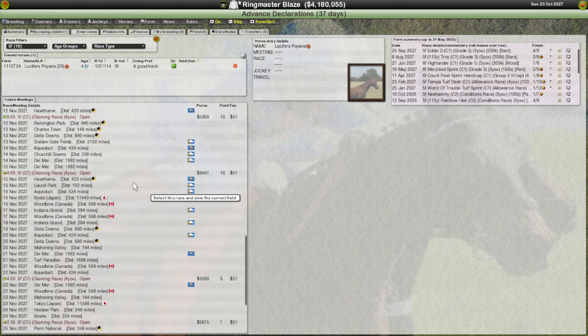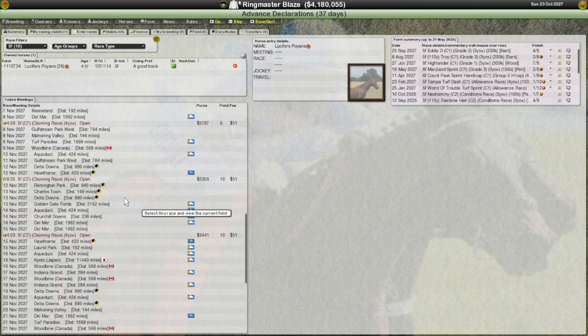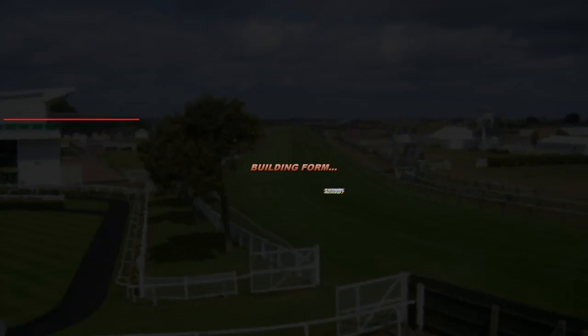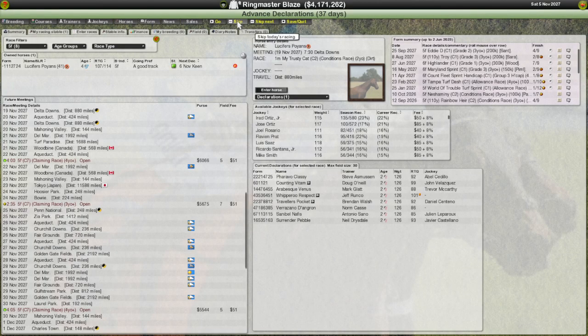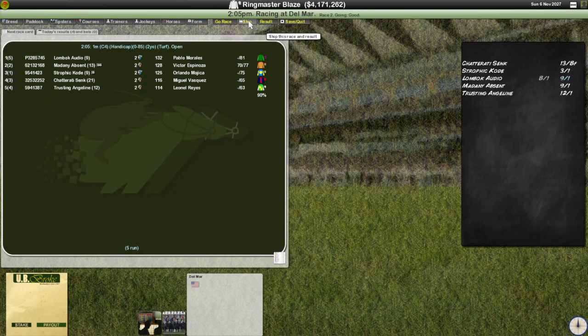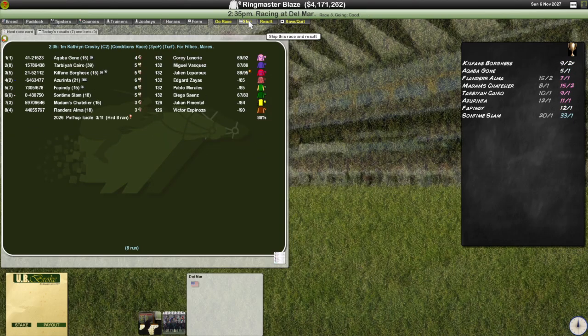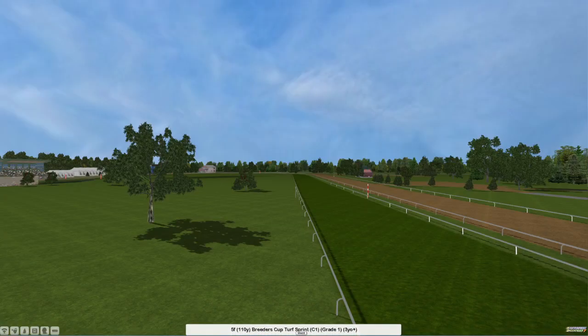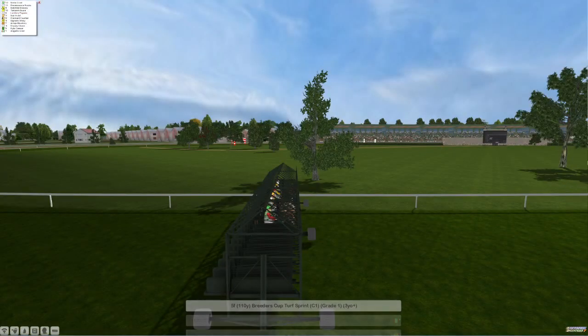Let's see. Is there something better we can put him in? Nope. All right, we're going to go for it. He may be way underqualified for this race. He'll be a long shot, but maybe he'll surprise us. I don't know. All right, here we go. Let's see. 16-1 odds. We'll try it. Beautiful day.